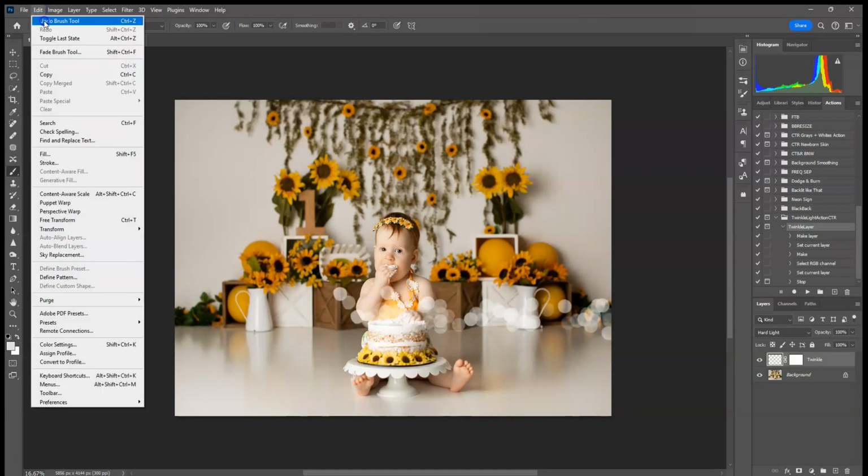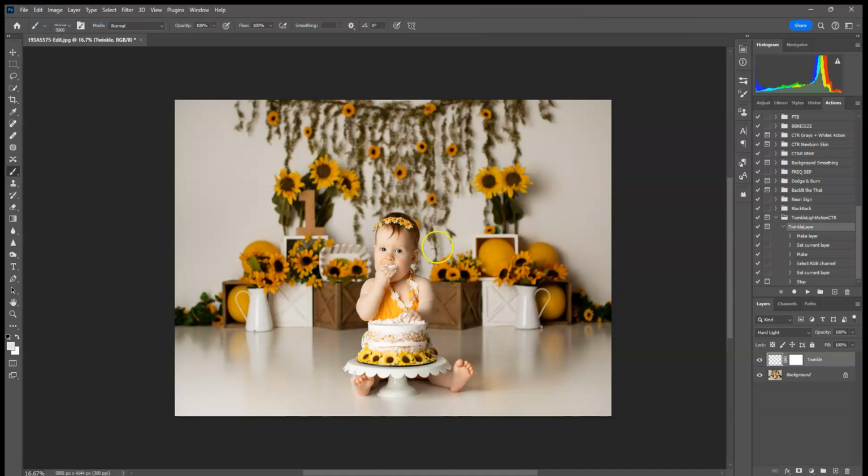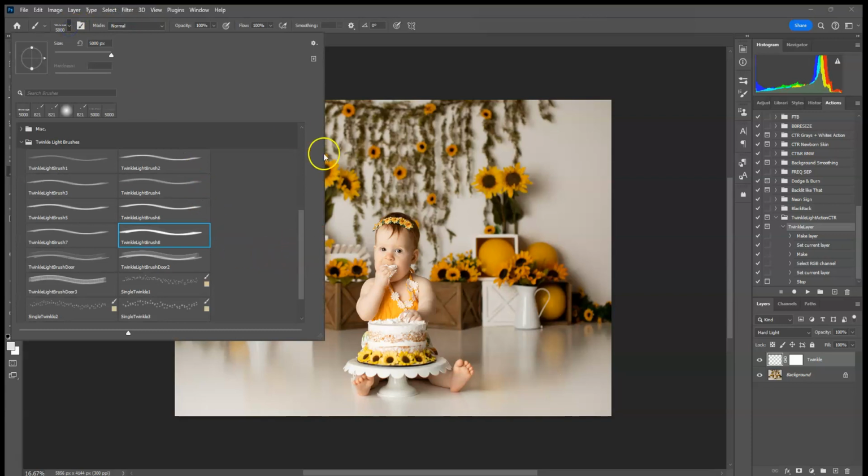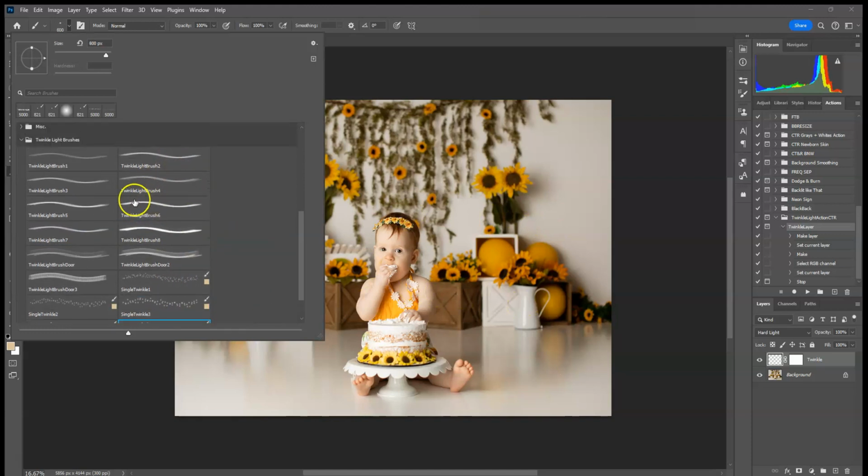If you were to use an 85 and you were pulled in close and you needed to add it, I make it so much easier by just putting in bigger light, so you don't have to mess around with the size of the brush so much. And it looks different. Bigger bokeh, it's tough when you just make it bigger. It's not going to look the same. So I have different depths of field for the twinkle lights in here, both for the single brushes and for the lines. So I'm going to go ahead and grab one of these lines here.